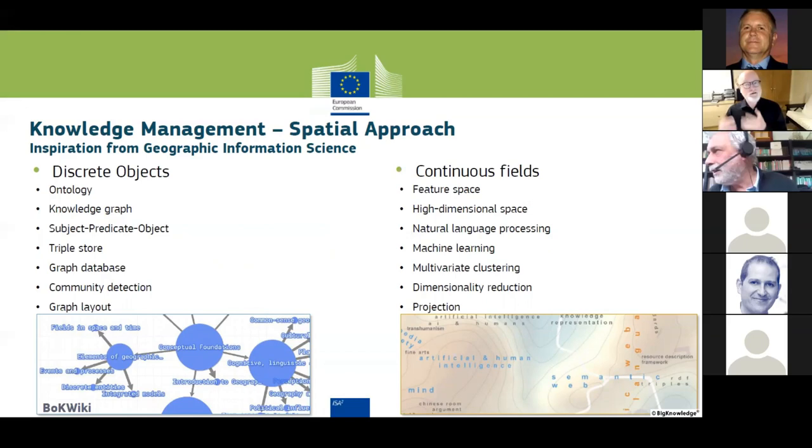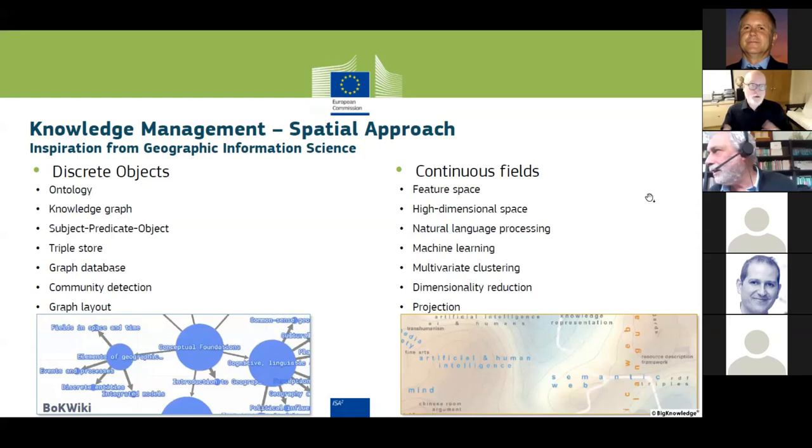Now, natural language processing and machine learning is a mix of the two in that there are techniques in natural language processing, for example, Danny mentioned WordNet, that are definitely a graph type representation. And then there are others that are heavily in feature space. And you can see snapshots here of some of our tools that support these viewpoints.